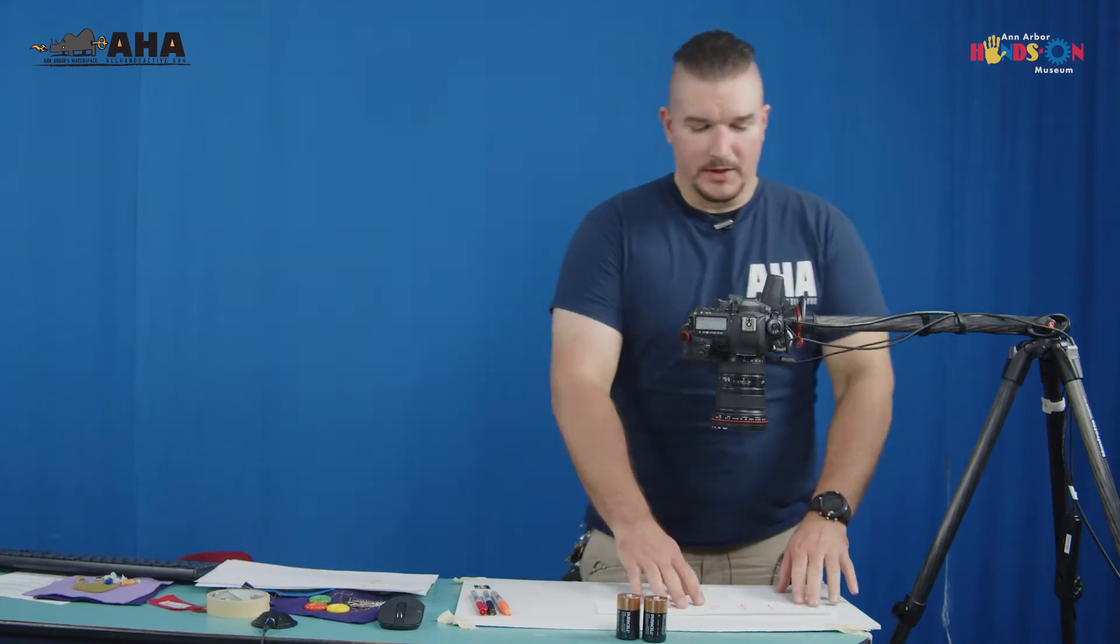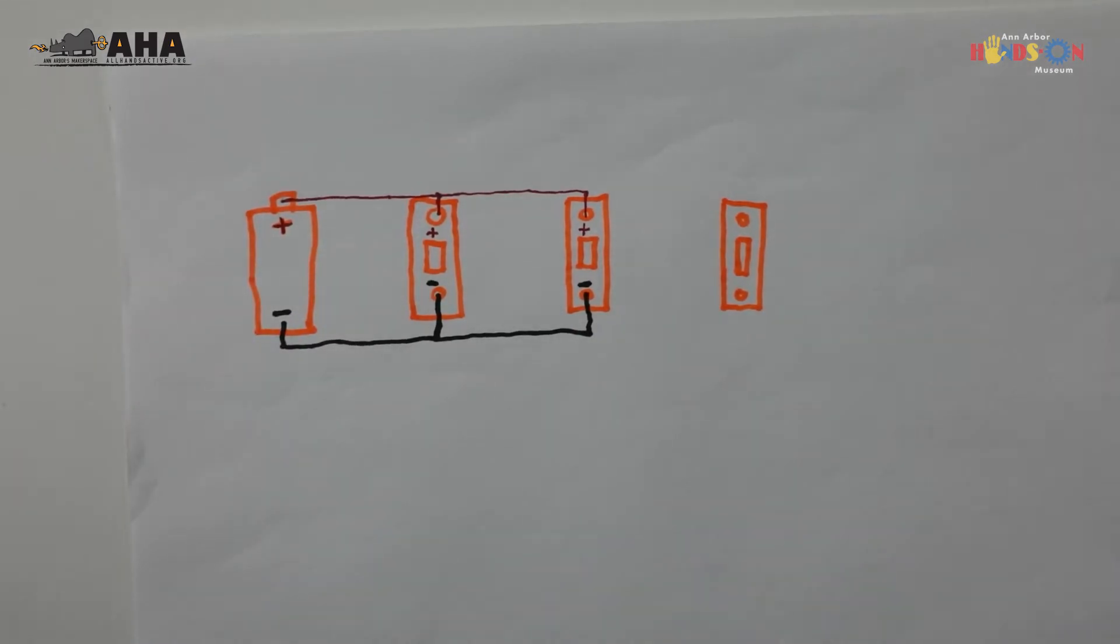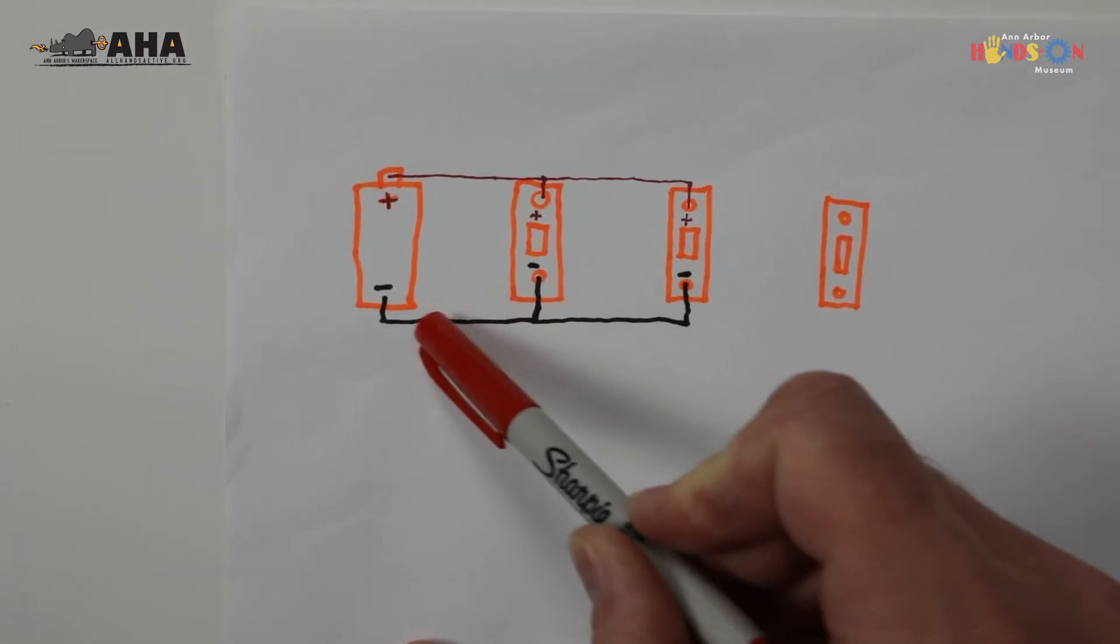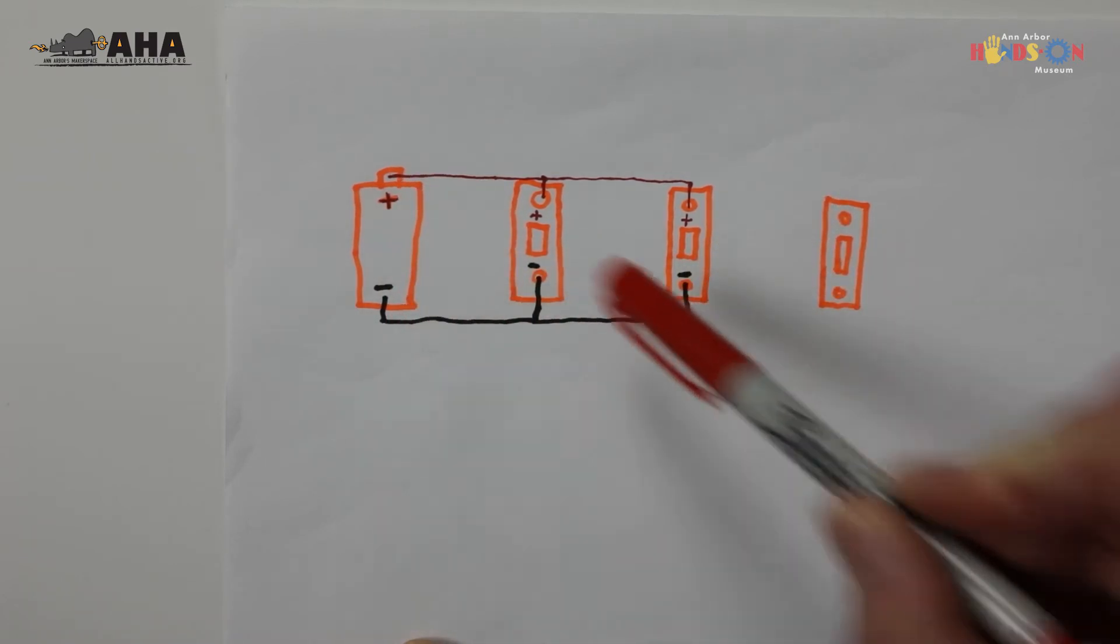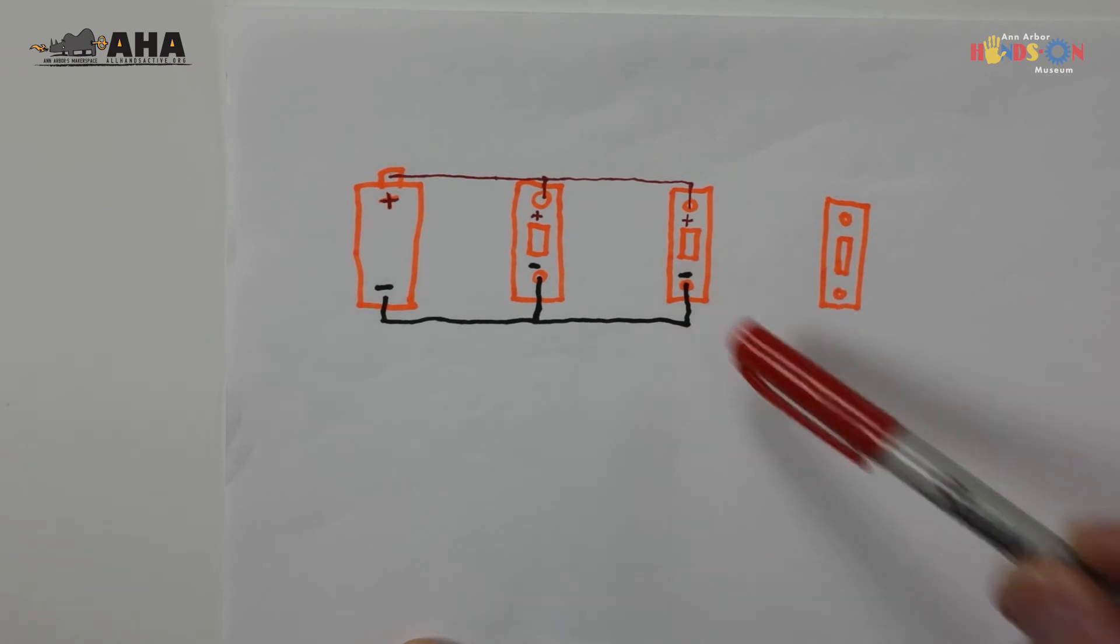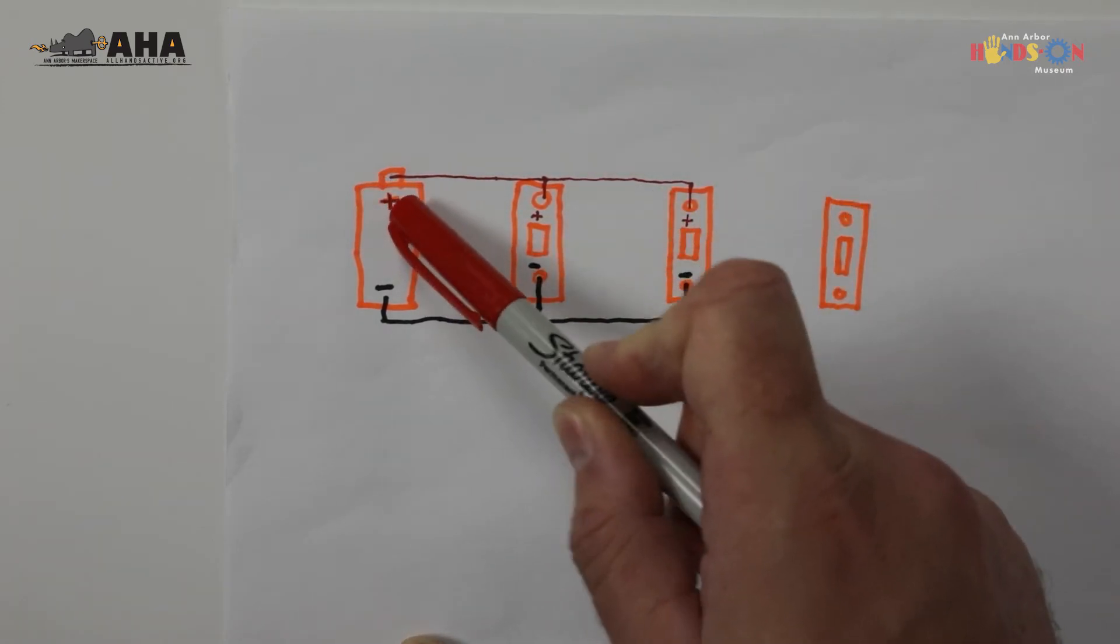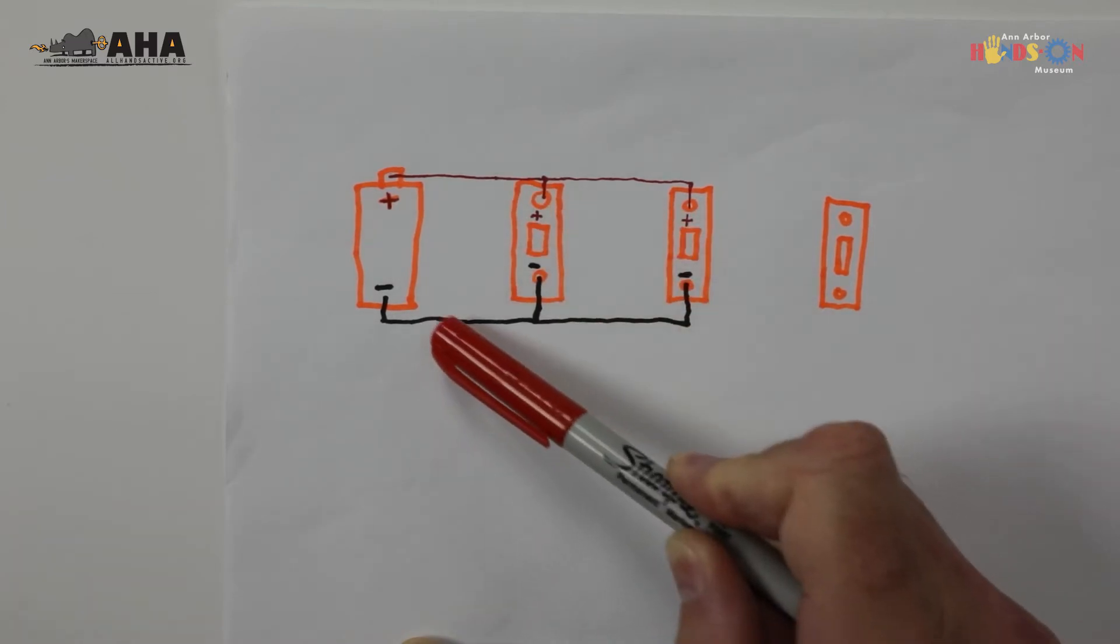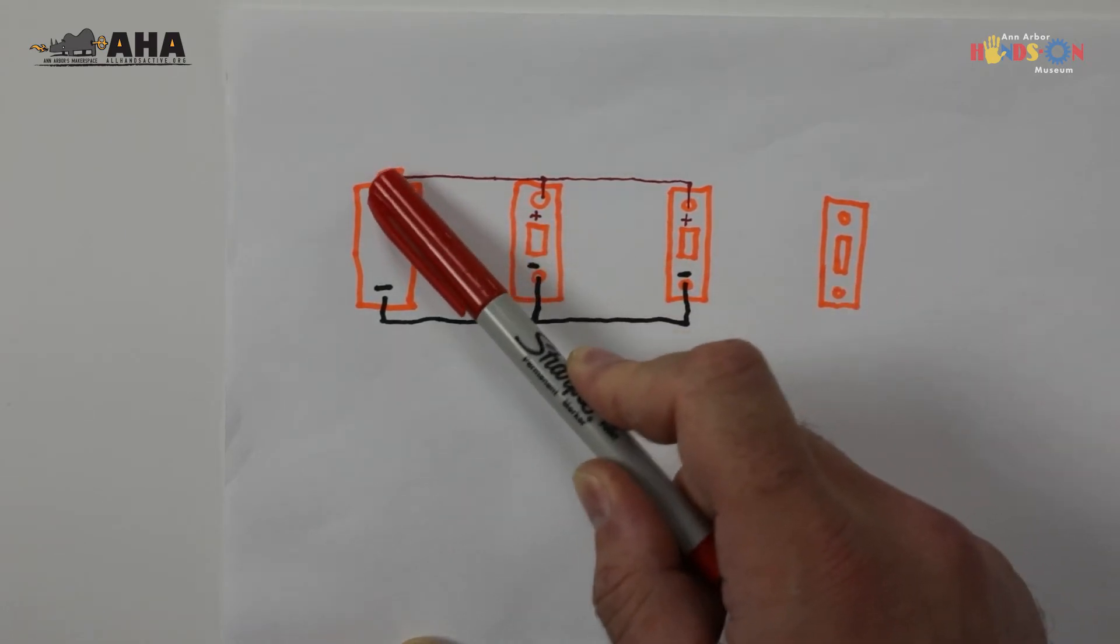So as you can see here on this paper, we have one example of a parallel circuit and the reason it's called parallel is because you'll see there are two lines going from the power supply—this battery—they're looking kind of parallel to each other. These are the LEDs here and you'll see that each one has a plus sign and then there's a negative side with a minus. To make them parallel we want to connect all of the plus sides together, the positive poles they're called.